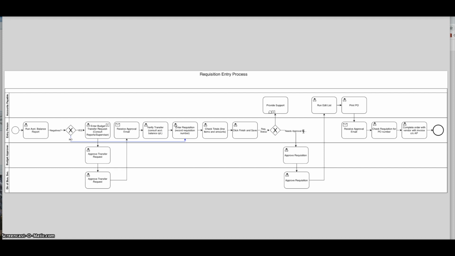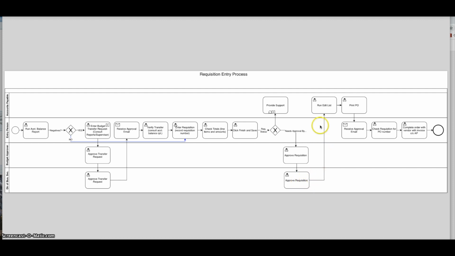Now, if I was the person entering in the requisition, the next person that approves my requisitions is the assistant superintendent. So my status field would now say needs approval by ASU. So then once the assistant superintendent approves that requisition, it then moves back to the Director of Business Services lane where I will approve it.